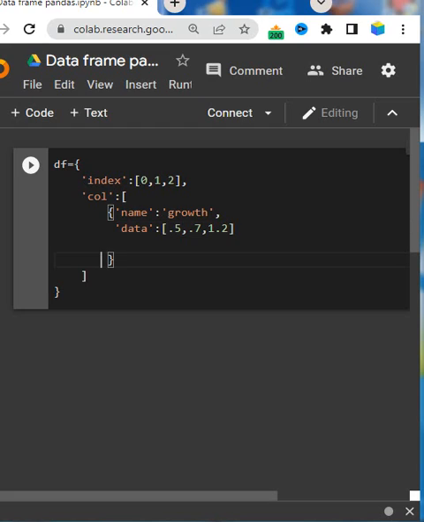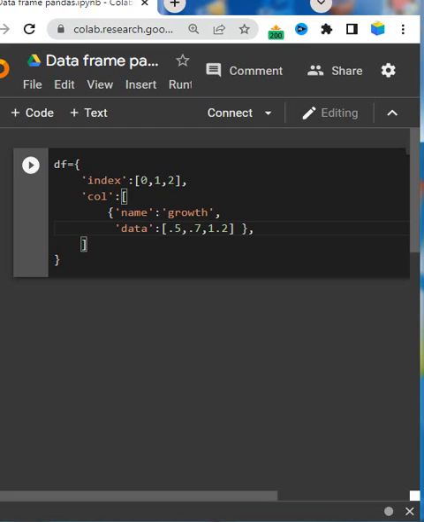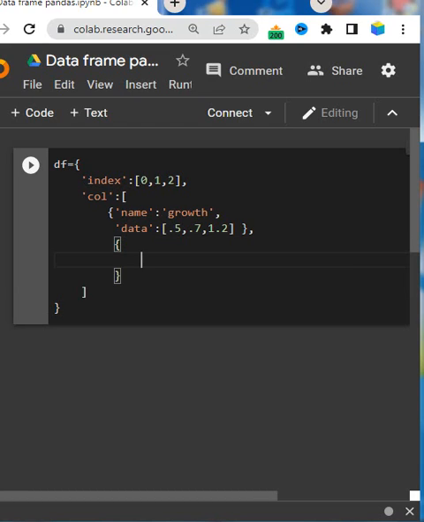because I have already put something here. You can go back and put a comma here, and create another one, and write name as another data like this one.